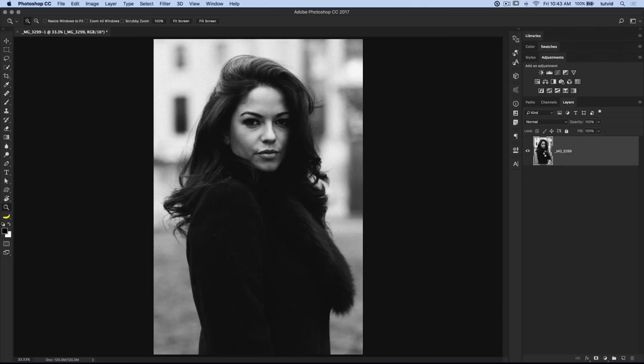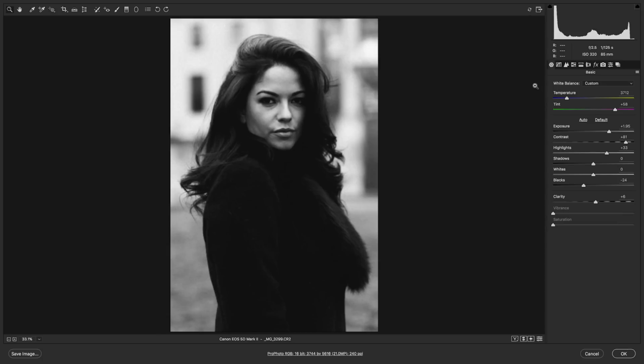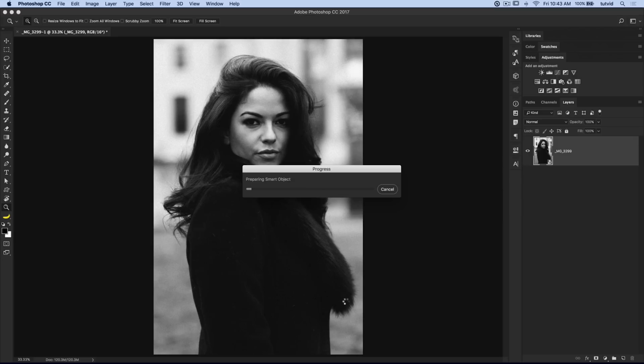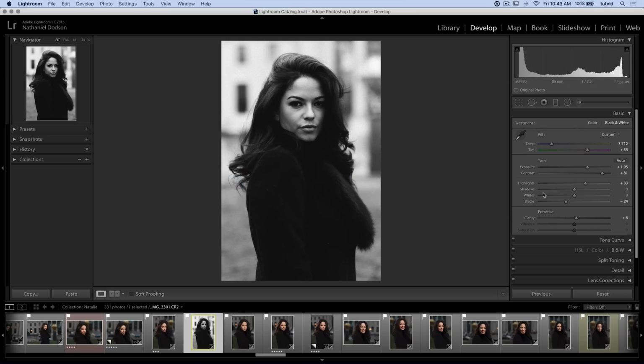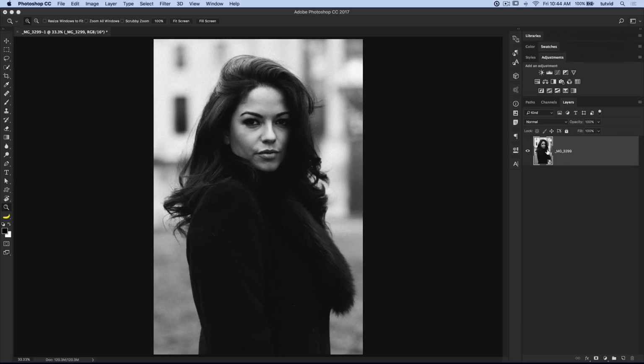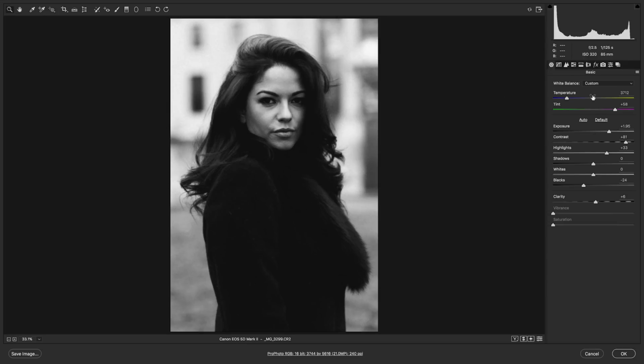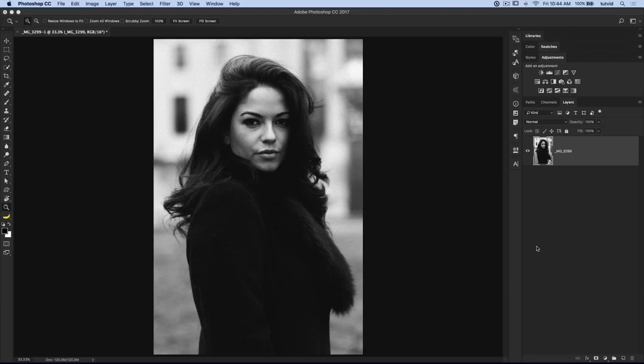Now, if I double-click on this smart object, I get the Camera Raw Editor. But the interesting thing about this is, check this out. Look at the Camera Raw Editor. 3712 plus 58 on the tint, 1.95, 81 on the contrast, all right? I'm going to hit OK. I'm going to jump back over to Lightroom for a second, and let's reference the original image. 3712, plus 58 on the tint, 195 on the exposure, plus 81 on the contrast. It's mimicking what the Lightroom editor is doing, and you've got it here in the Camera Raw editor. So you still have that original Camera Raw file.